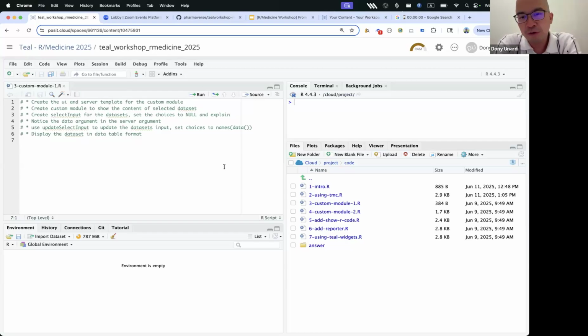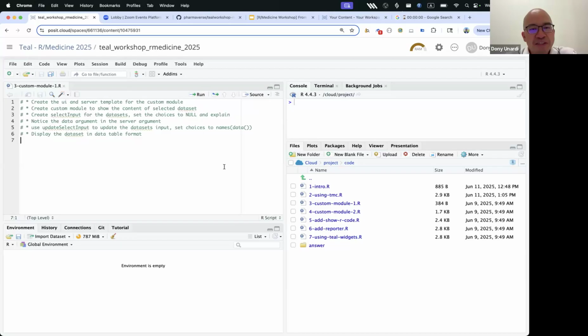If you write a custom teal module and you think it is useful for the broader open source community, I would highly recommend that you submit it to our modules package, and let's co-create and build this together. But today we're going to go step by step and learn how to make a custom teal module.